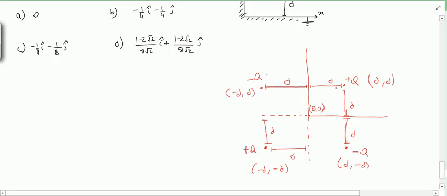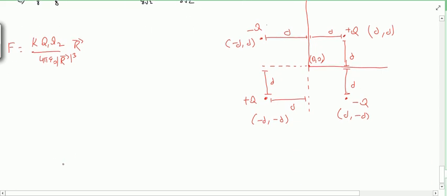So now I have to find out the force on this plus q charge due to this arrangement. So what is the force given by? I can find the individual forces and add all of them. You can see the force formula: k q1 q2 by 4 pi epsilon naught, the distance between them, and some r vector. If I write it in vector form, it will be r vector by magnitude of r vector cubed, right? Here the cube is there, so I have to apply this formula and find the total force.